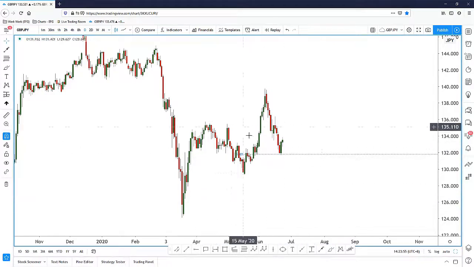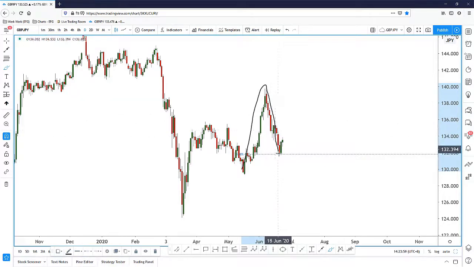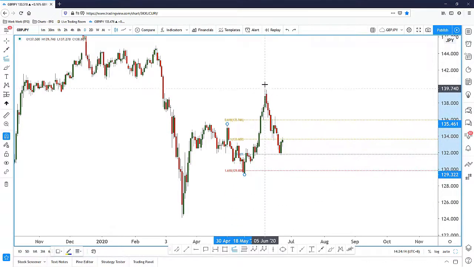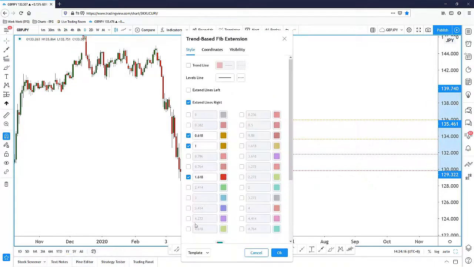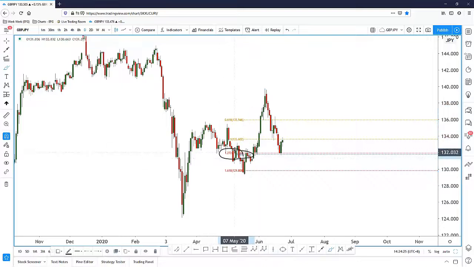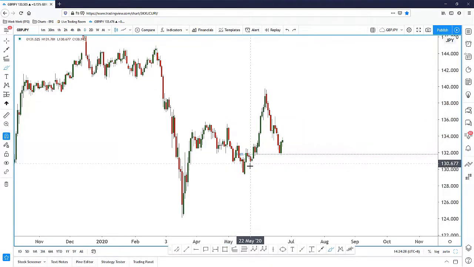So what we have today on the daily is that price has made a strong push up and similarly made a strong push down. Price is actually testing the 76.4 Fibonacci retracement level. Also, I just want to confirm something: if I were to do an extension from point 1 to point 2, this irregular, we see that price is also currently testing the 127.2 Fibonacci extension level, which is in line with the 76.4.